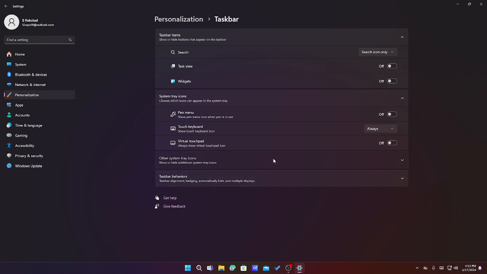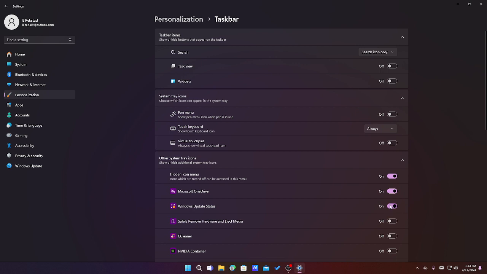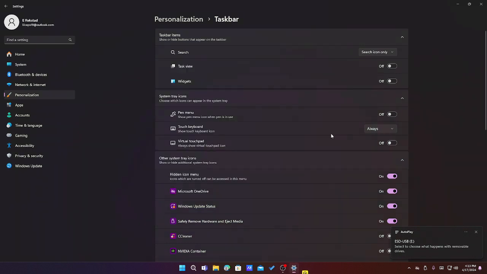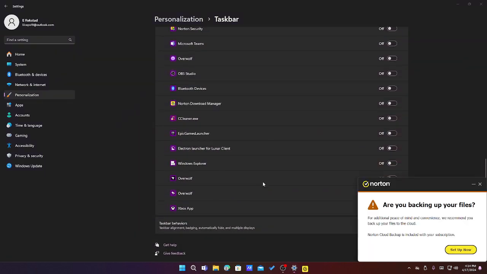Another thing is other icons. You can turn off icons like system updates, but you want to keep the system updates on. I can turn off this hide icon, so I can hide these more icons, which is all that stuff. And if I were to put in a USB, as you can tell, that's there. If I take out my USB, it's gone. If I put in my USB, it's down here. And then also it has all this stuff for the things I use. There's also all this other stuff that you can put down here.